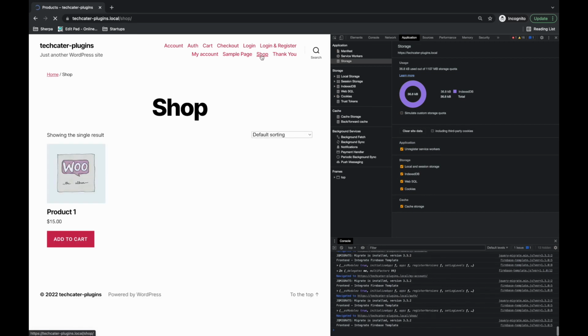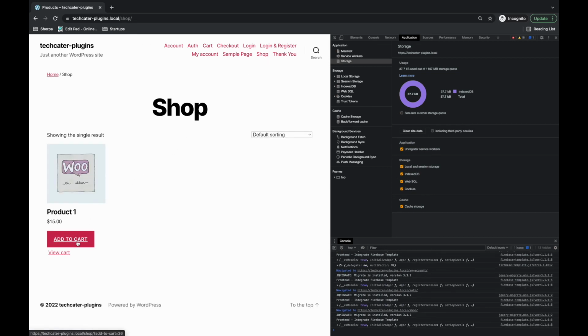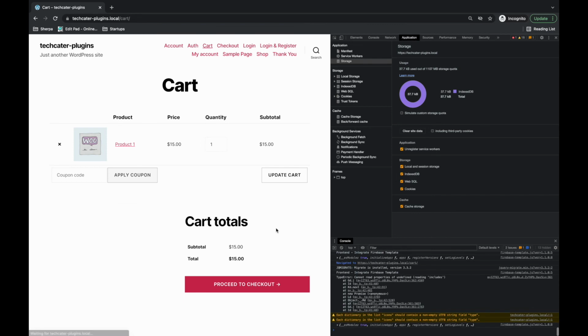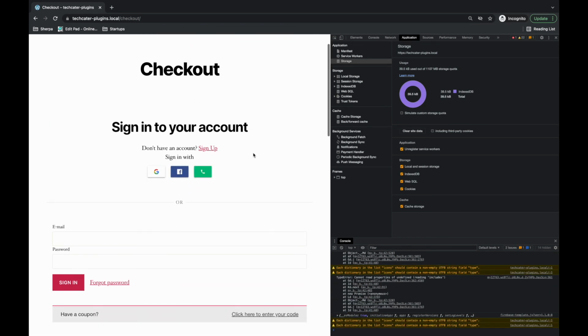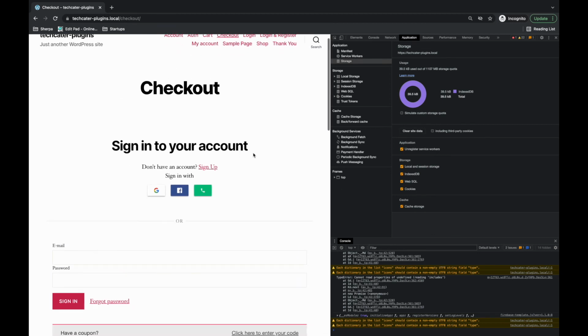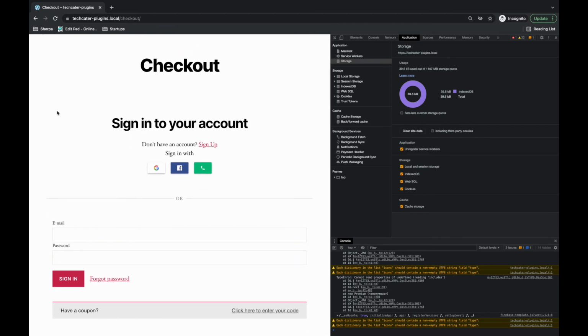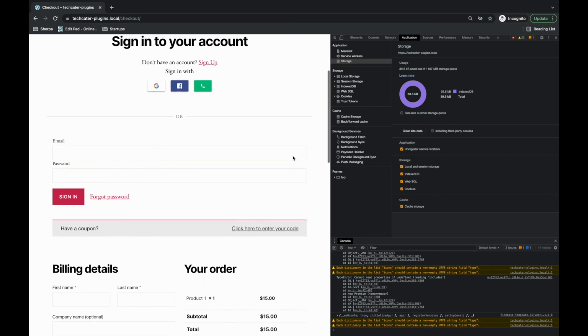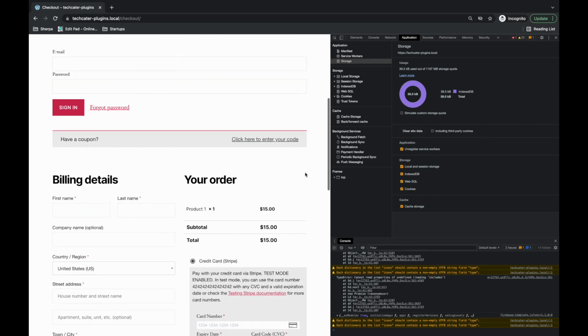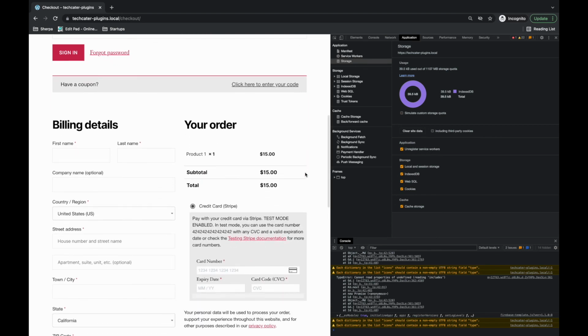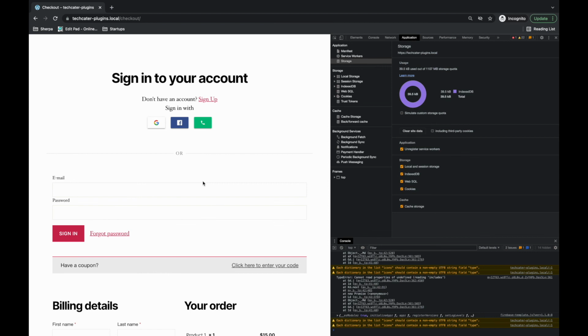So for example, if I buy something, I add to cart, I view cart, and then I go to checkout, you see that the social media login is enabled and ready. So in this place, the user can either log in or sign up using their email or social media to increase conversion. If you allow users to purchase without registering an account, they can just continue to pay and done. Otherwise, they can register an account here.